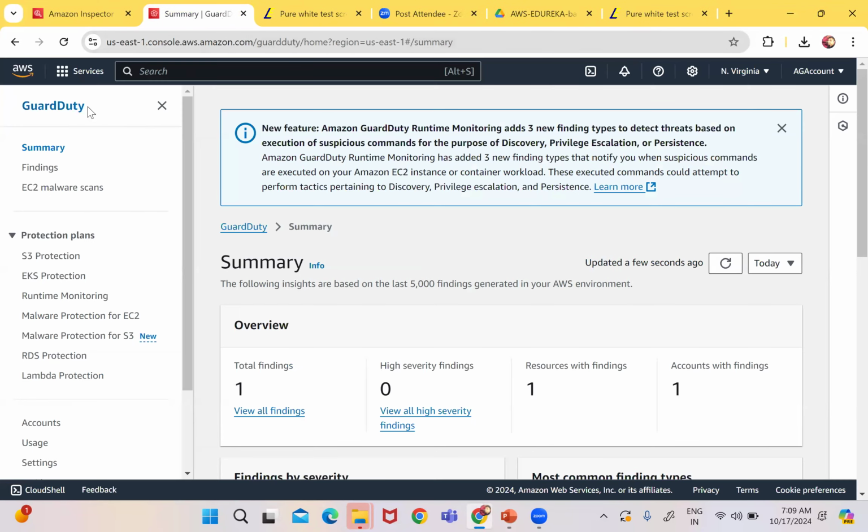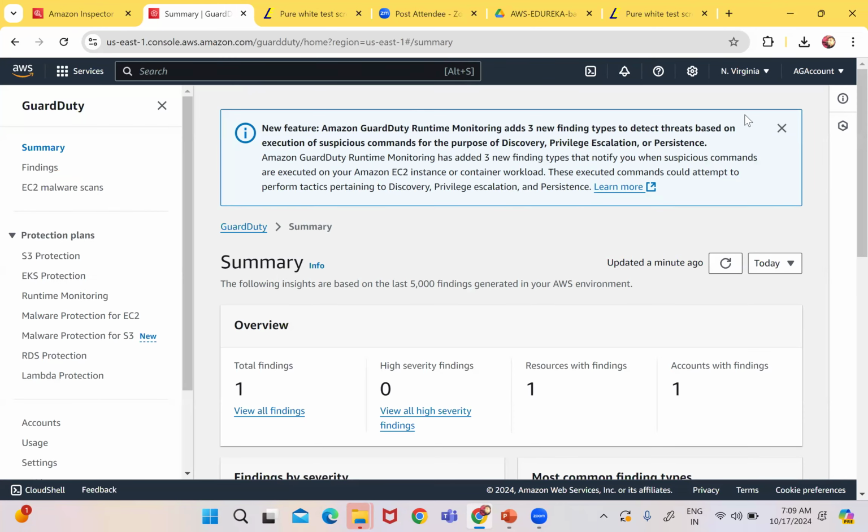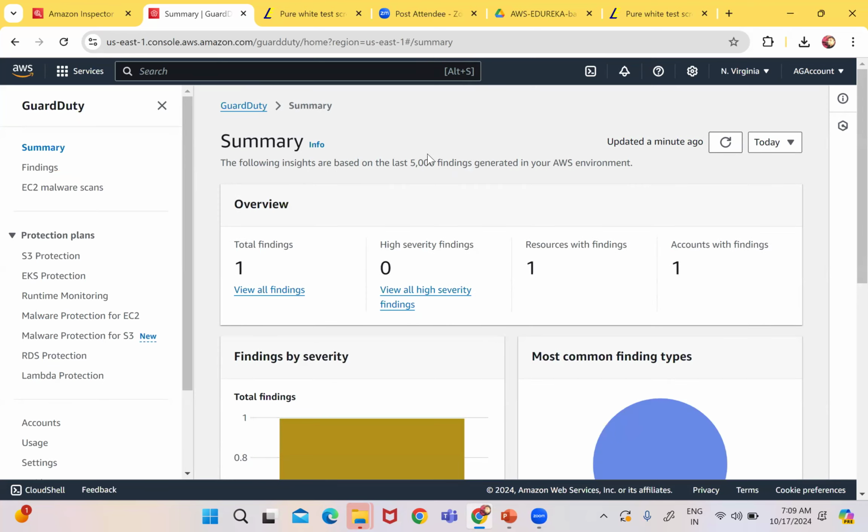So if you go to the guard duty here, when you open the guard duty, there is an option which will come up which says enable the guard duty. In my case, I enabled it yesterday night because it takes some time to find some data.